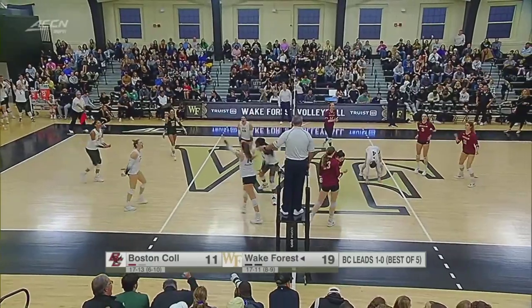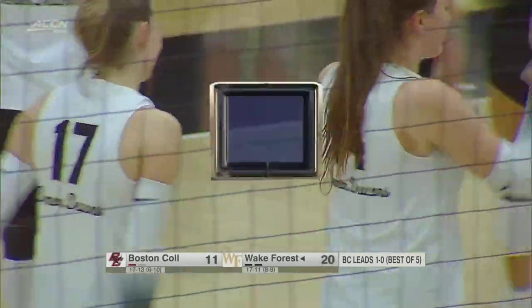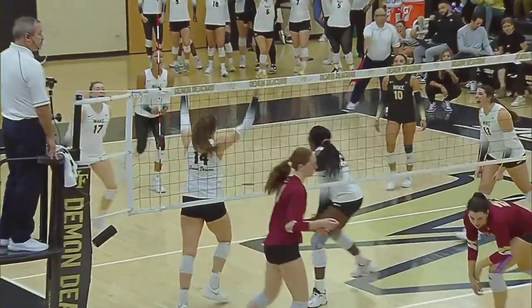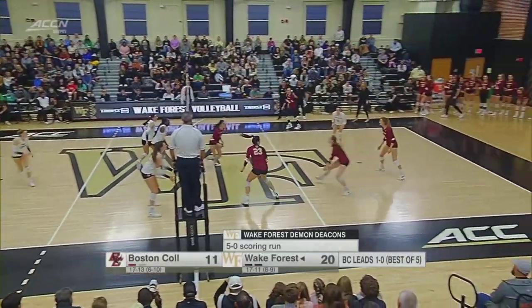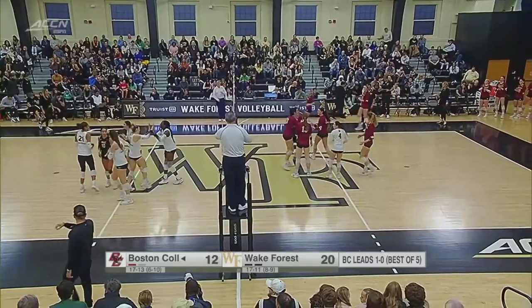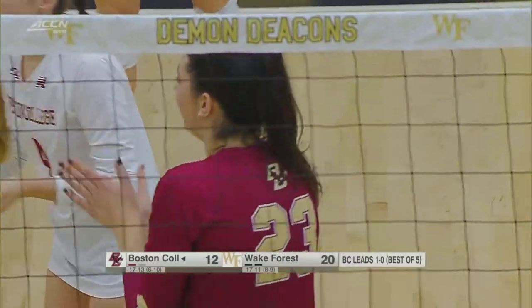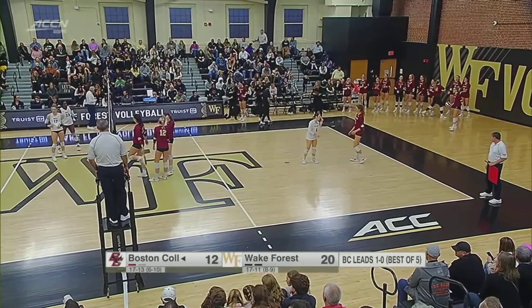Lambros up for Ross. Another Slater block that time. Her fifth error of this game. Ross not able to get through Slater's impressive block. Slater's 6'2". And you can tell the antennas on the court go up to 10 feet, and she's pretty dang close. There's Boston College getting one back. That snapped a five consecutive point scoring run by Wake Forest.